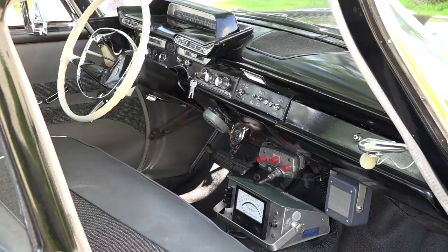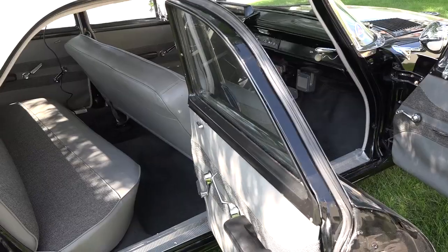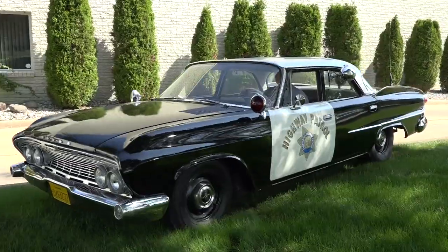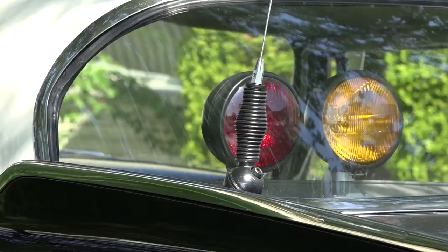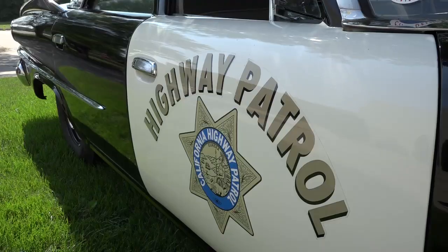Correct. But it was so capable of so many things back then. It's surprisingly modern when you drive it. It has a feel of a modern car. It has a very advanced suspension system, heavy-duty torsion bars, heavy-duty sway bars, 5 leaf rear springs, truck brakes, truck hubs. Very substantial car that handles really well.